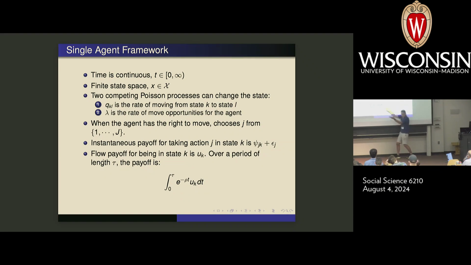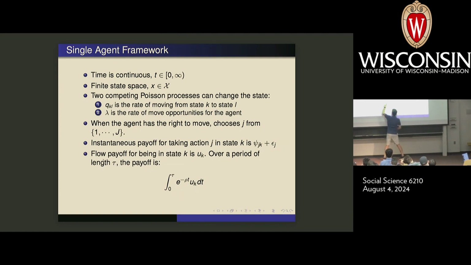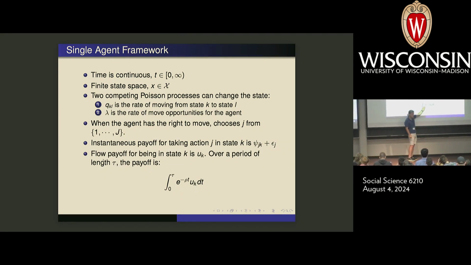But then you're running the engine, and that's going to be your payoff. Over a particular period of time, we're going to get some payoff. This is my flow payoff u_k. And then you're integrating over this period of time for how much I'm going to get with some discount rate rho. This makes it seem like I'm going to be doing lots of integrals. We're not going to be doing lots of integrals; that's not the way we're going to set things up. But that's an important distinction here.